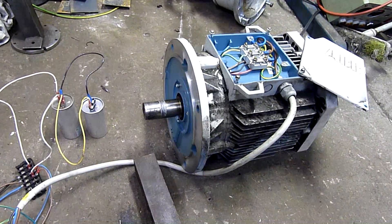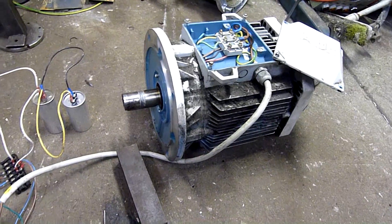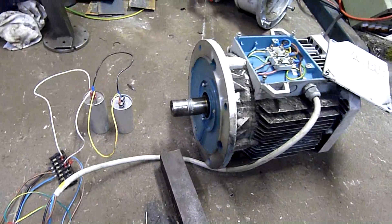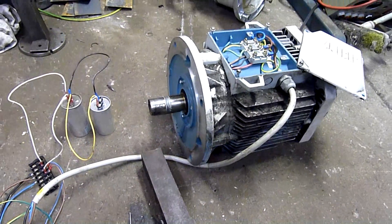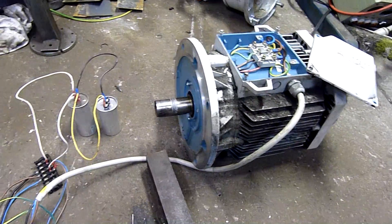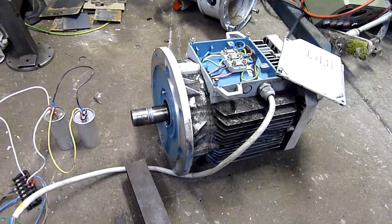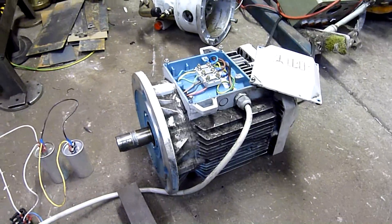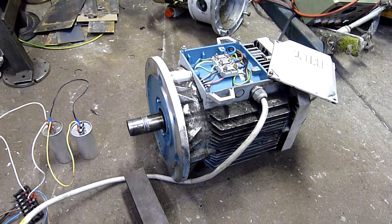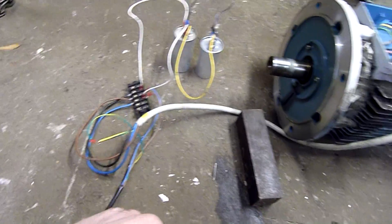I hope I can soft-start it and use it as a rotary phase converter, but if I can't even supply enough power for it to start, it's kind of useless — then it will definitely be an electric car motor. When I get time I'll reconfigure it for 415 volts, but I'll probably need to get the RPC going or the smaller one and give it a bit of a jump start. But yeah, she takes out breakers all right.